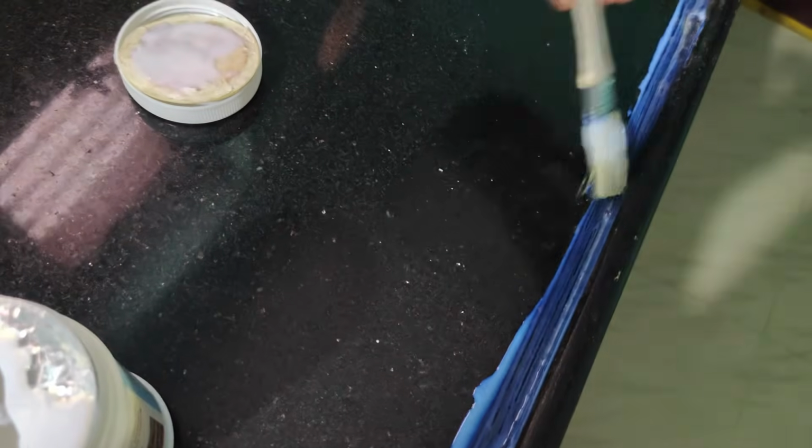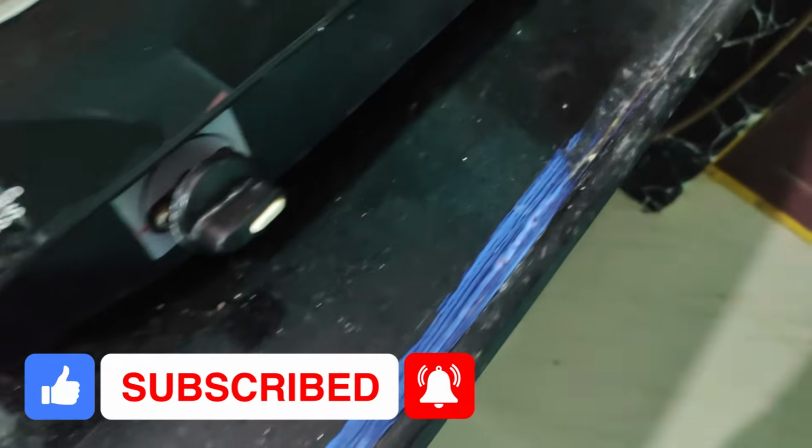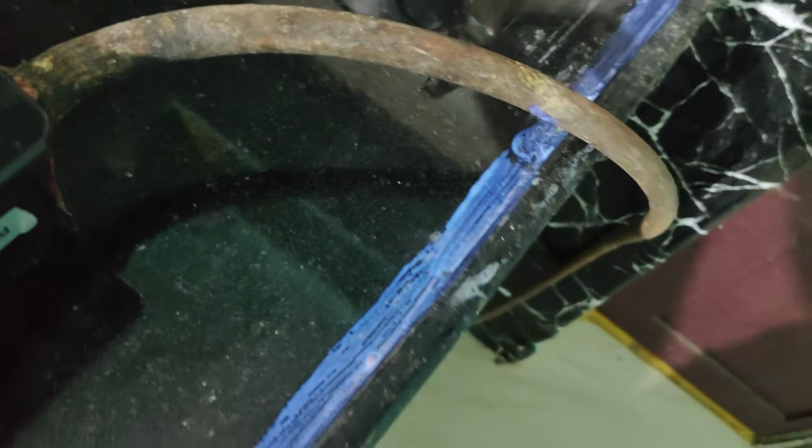This is the initial application, and now it is not looking transparent, it is looking a bit violet or whitish, but after it dries it should look transparent. Where there are gaps between the tiles or the application surface, try to apply it properly. Okay, now this is the first coating, so I'll give it a half-hour gap, and then apply it again.